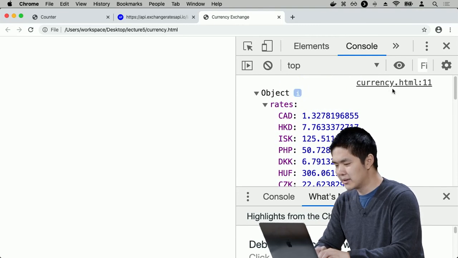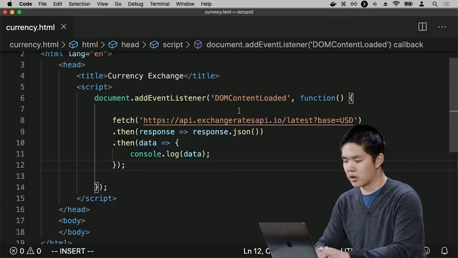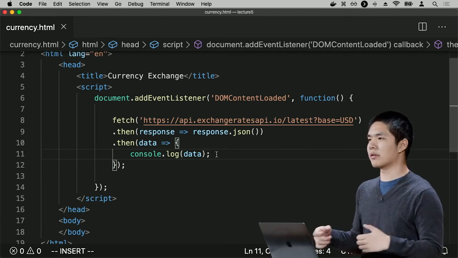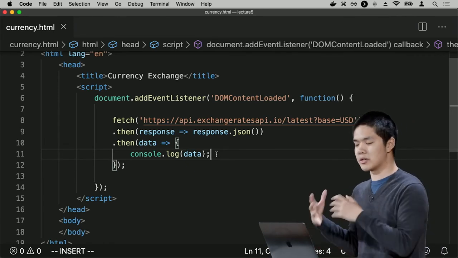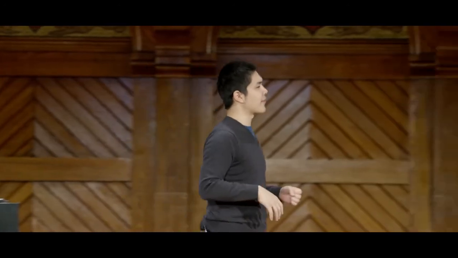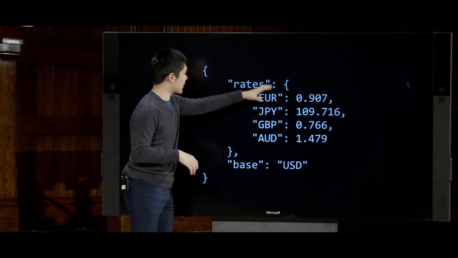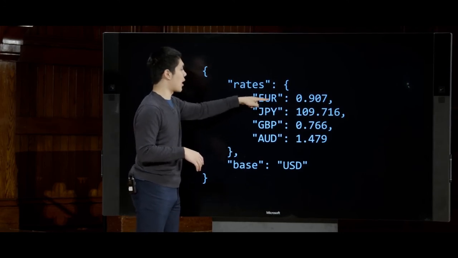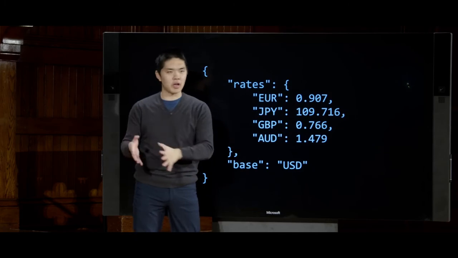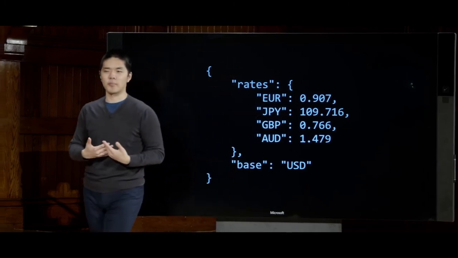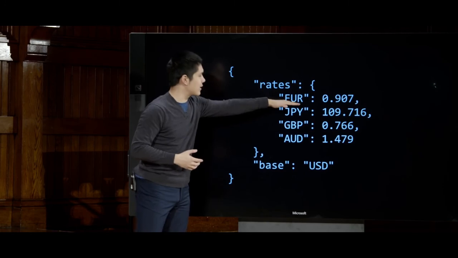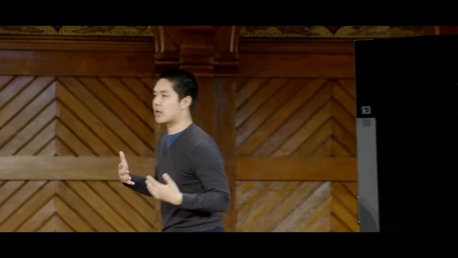So now that I've got this data, let's actually try and use this inside of the program. Maybe let's say I want to convert between US dollars and the euro to figure out what the conversion rate is between dollars and euros. Well, if we recall what the data looks like, the data is a JavaScript object where we have a key called rates. And inside of rates is this object. And inside of that object, I can access the EUR property to get the exchange rate of 1 US dollar is equal to some number of euros, for example. So it's inside of the rates key and then inside of the EUR key.